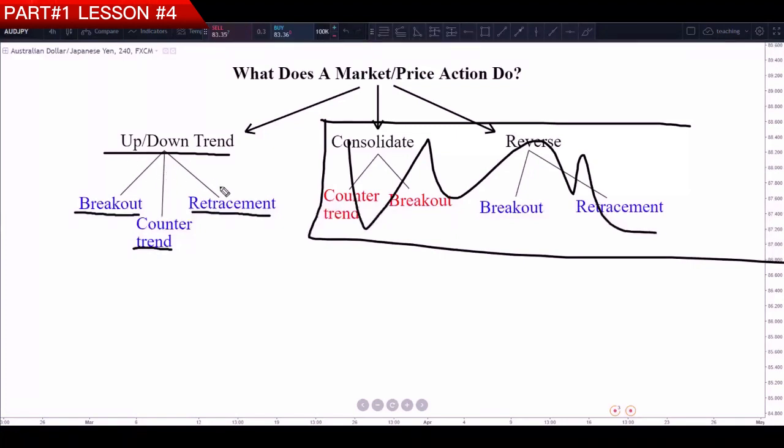Before we begin with the breakout, counter trend, and retracement trades that can take place while a market's trending up or down, let's go ahead and discuss the rules for a trending market. And we'll go ahead and do this with an uptrend. So market being in an uptrend, the way we're going to define that is a market pushing up into a high, pulling back into a higher low, pushing up, breaking above that previous high, back down again into a higher low, breaking above that previous high. We're doing this over and over when the market's in an uptrend.